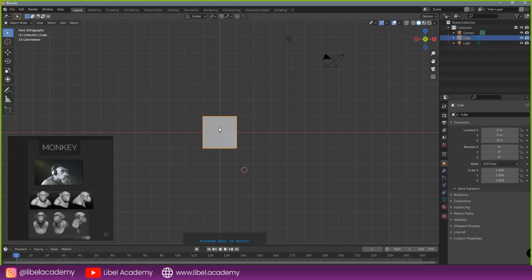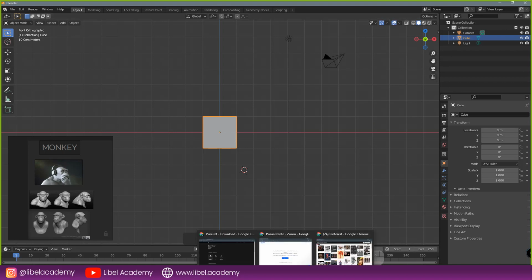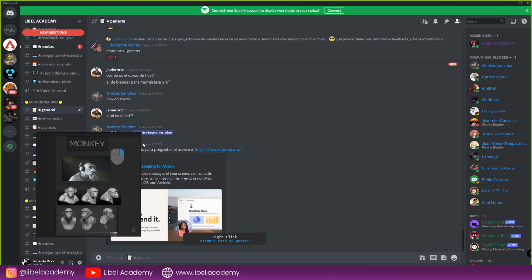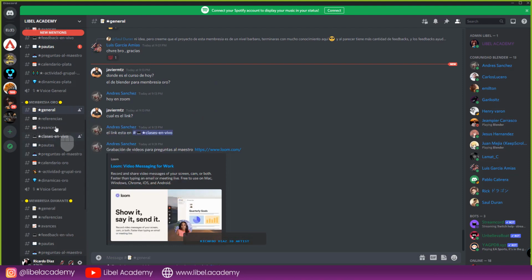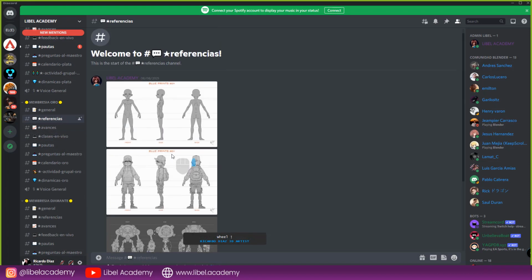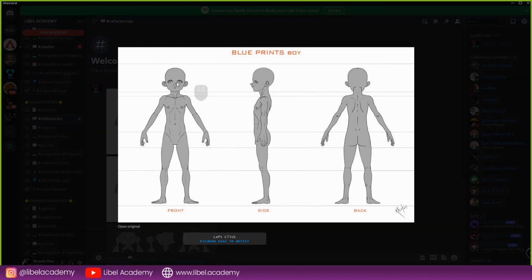Why? Because the face of the character that we have in this course, let's look it up here. It's right here in references. This character here, we're going to sculpt it in order to get as close as we can to the reference image.